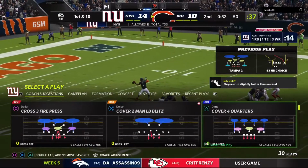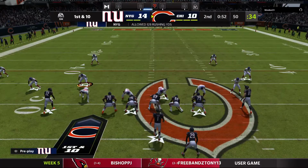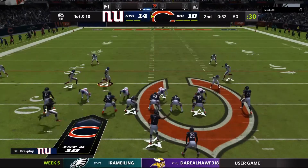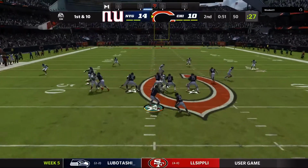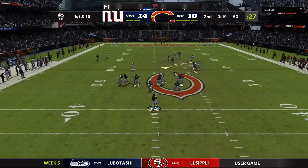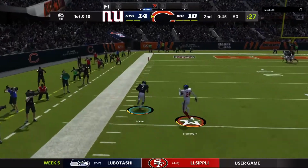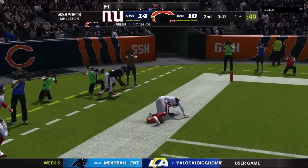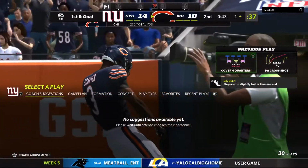Let's make this one simple. What a catch, especially the finishing part of getting his feet in bounds, toe tapping, and of course, foot dragging. Little tapestry, if you will. Oh, I like it. On play action, Fields, toward the sideline, and look at that catch. Dragging the toes, and that's going to be a 1st down. Well done. A big play there just before halftime.